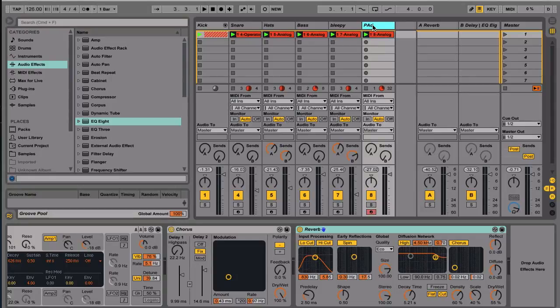But there are times when you sit there for 15-20 minutes just going through all those patches to see if there are any presets in there that are exactly what you want. And by the time you think you find what you want, that's already 20 minutes later.